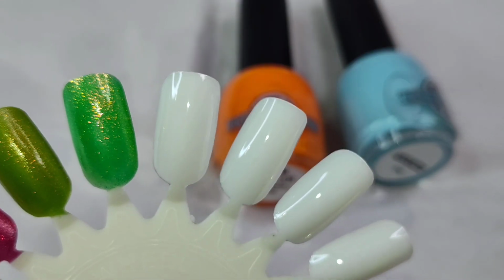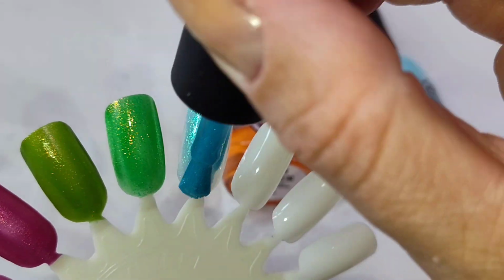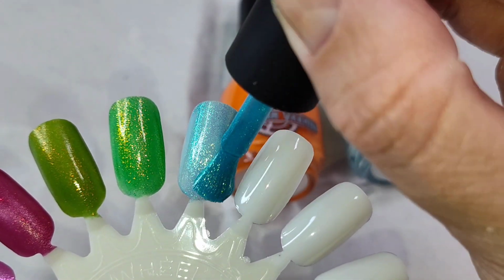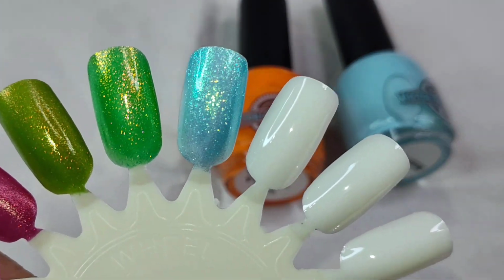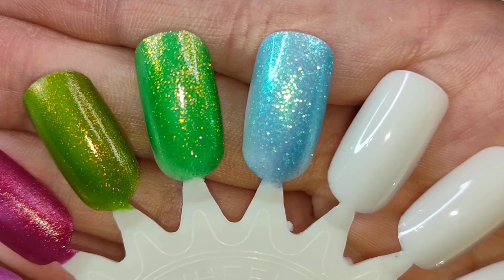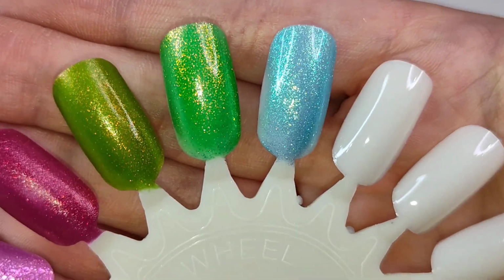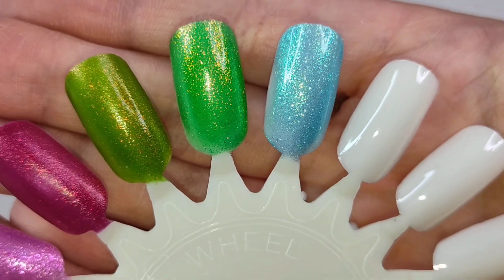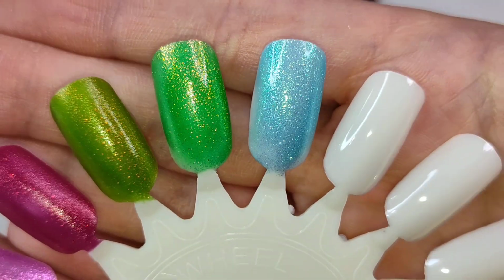Probably wait to wear this one until closer to the spring or summer. This is pretty. It's a sheer polish, but it is a nice shimmer, and I think this would be a great contender for those combo manicures that I do. I love pairing a shimmer with a similar cream polish. The same with flakies. That is what I've been going to with manicures recently, and I'm loving it.